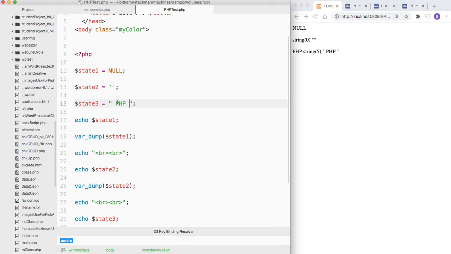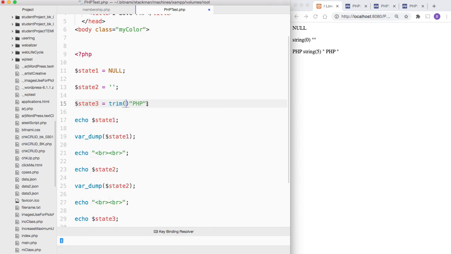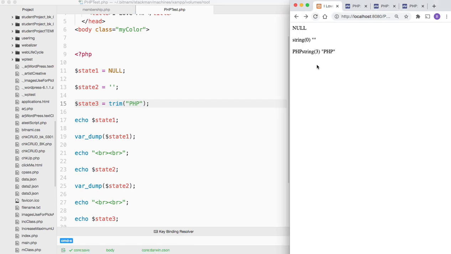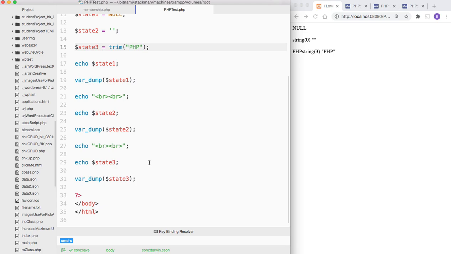And then I also mentioned that when you're doing sanitizing and validation, you're going to use the trim, which we already did, for that trims out your spaces. See, 3. Remember that? So we did the dump, right?